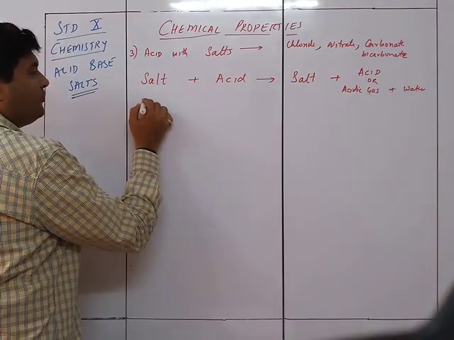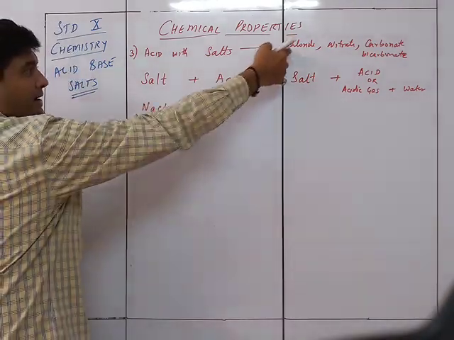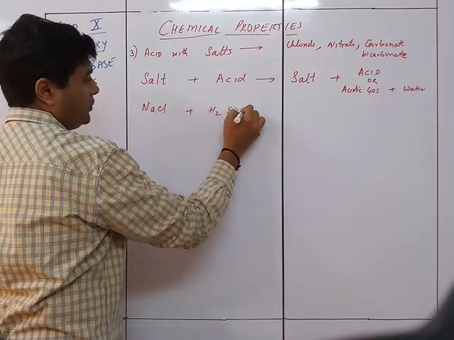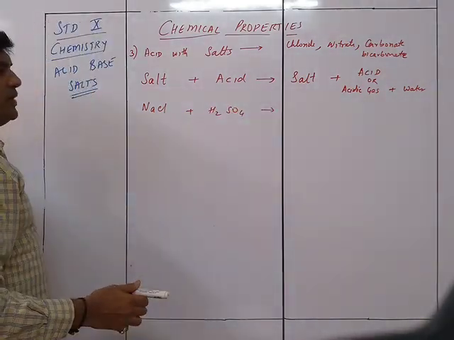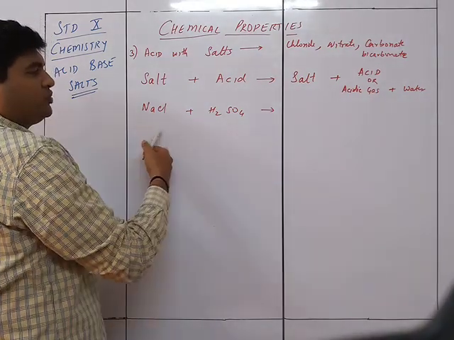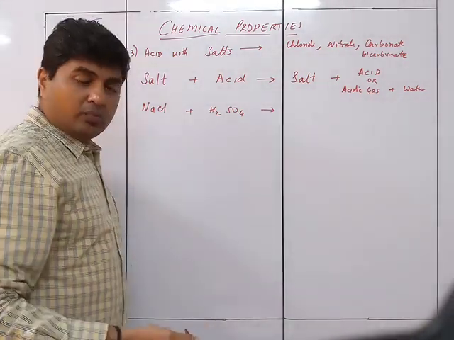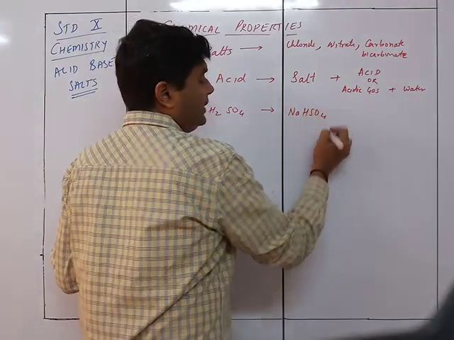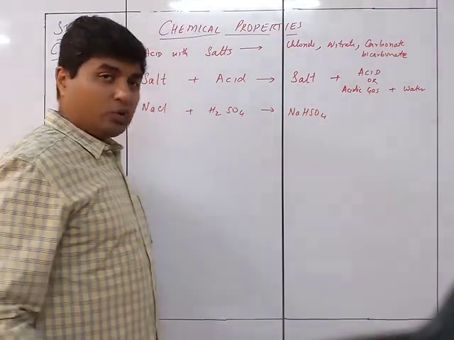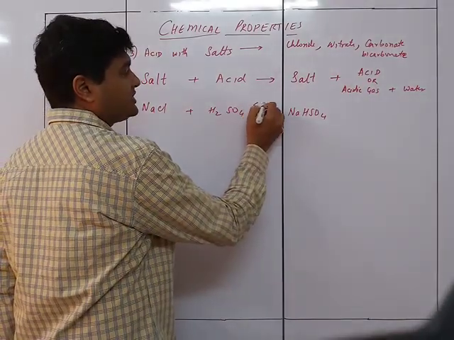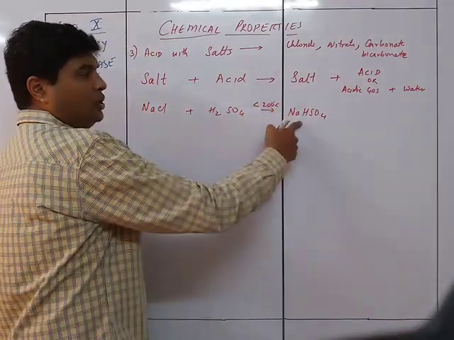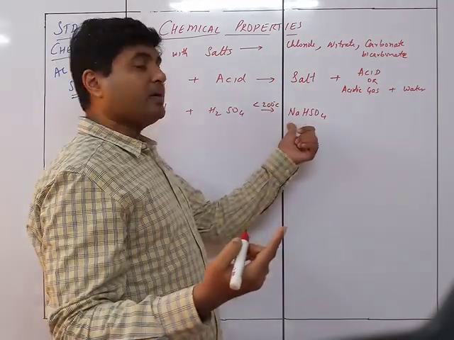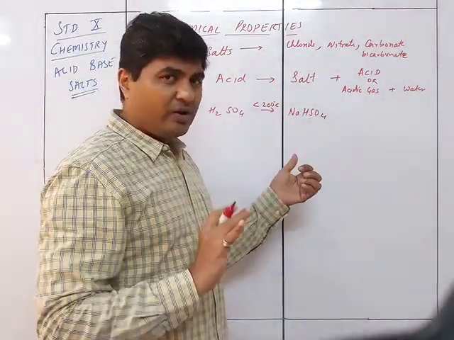We have the example of NaCl, a chloride. We are taking an example of chloride which is reacting with H2SO4. We very well know over here that when Na will react with this, it can form NaHSO4 easily. Now this is because we are not going to heat it too much, so you are going to have a temperature which is less than 200 degrees Celsius. So it will be NaHSO4. If the temperature would be more than 200 degrees Celsius, it will become Na2SO4. But right now we will not think about it.